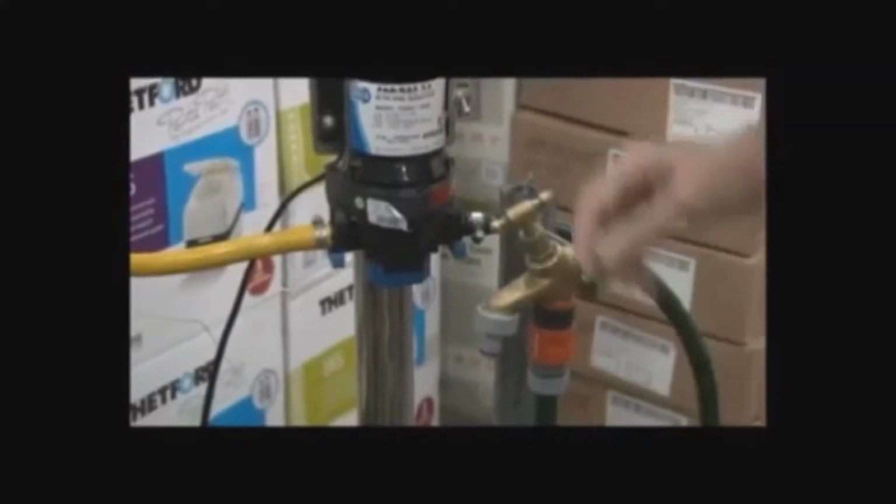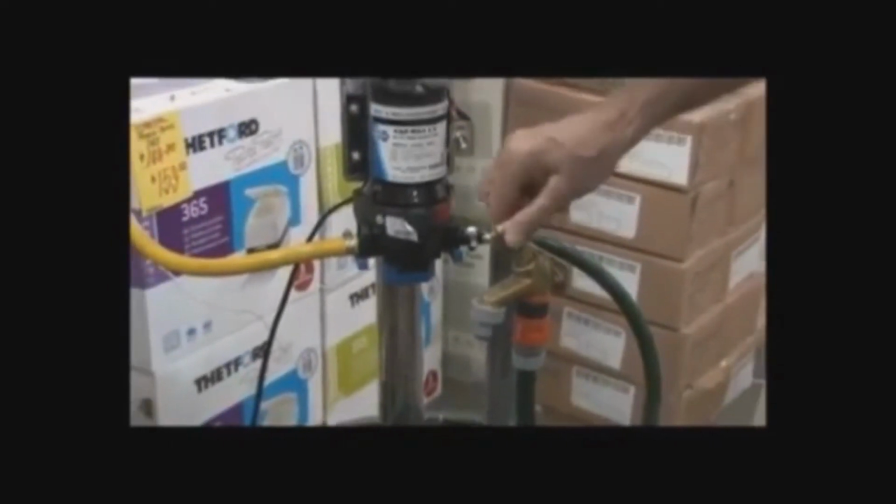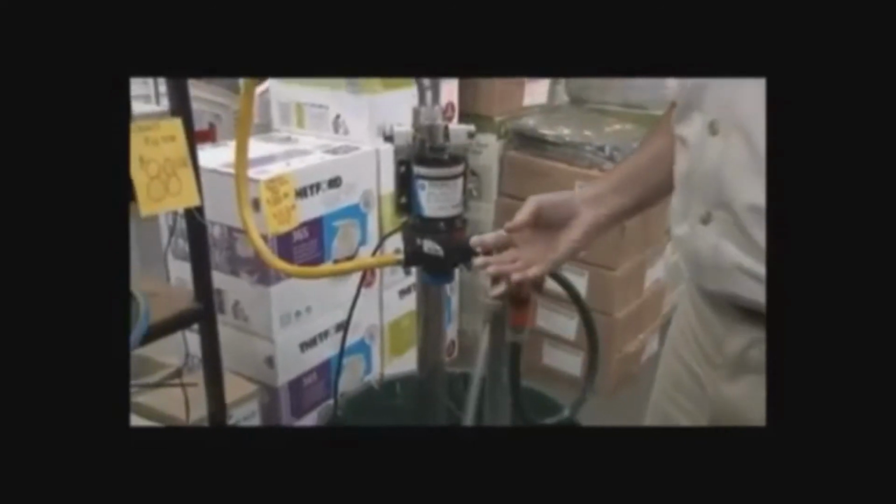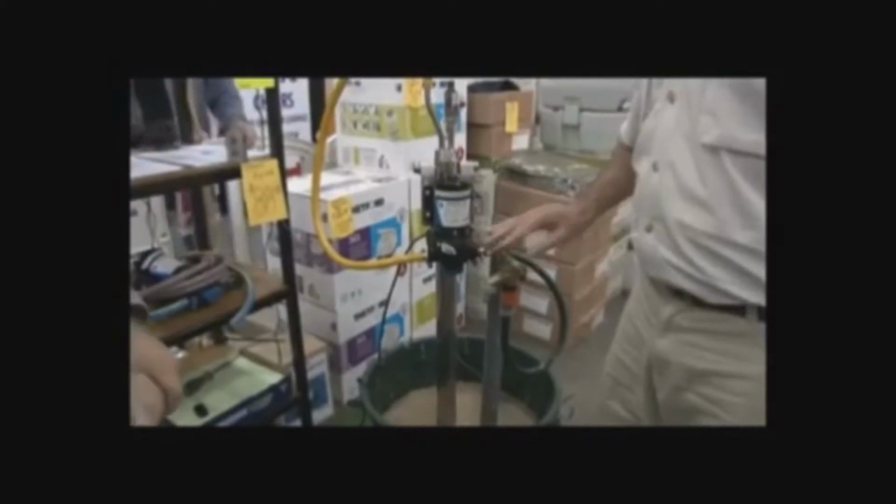Okay, so Paul, the sand spear now goes in to the ground. We then turn on the tap. Now the pump goes on, sucks up the water from the water table. We then turn off and the pump stops. Yes, so the pump's using no power whatsoever at the moment. It's only using power when you turn that tap on.